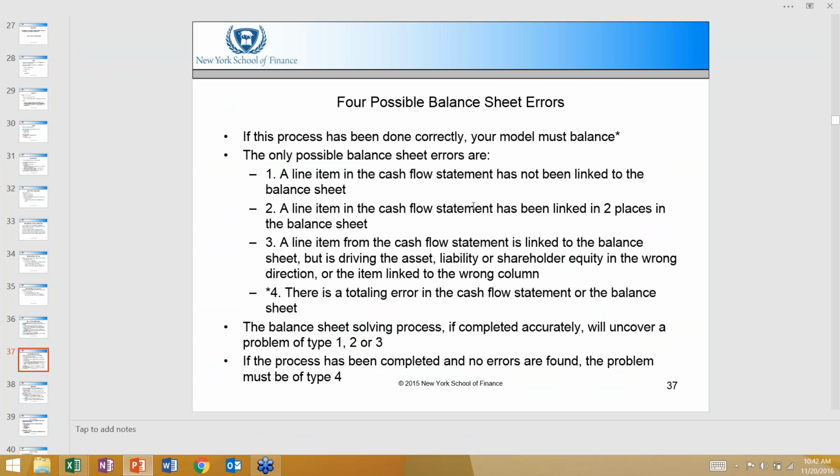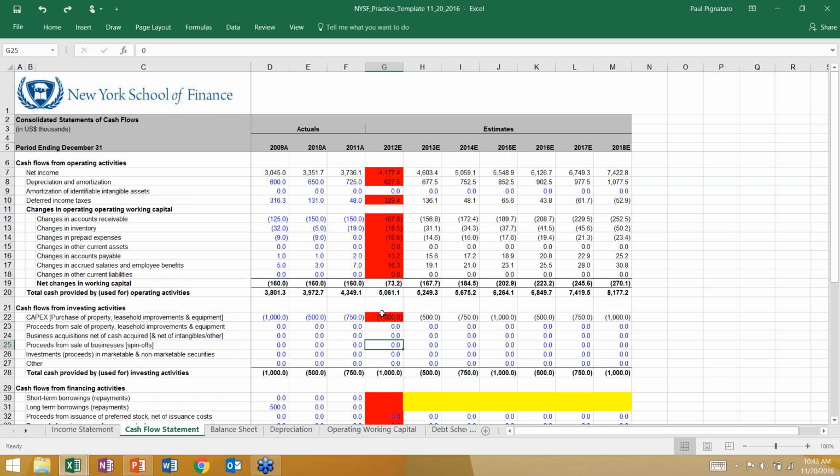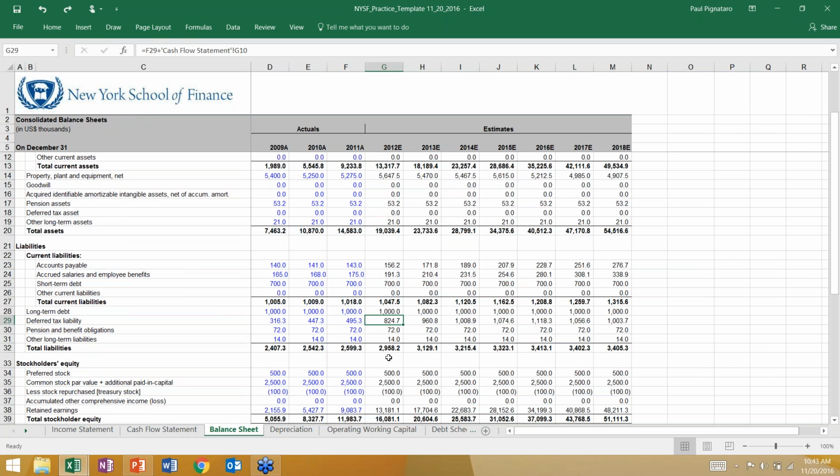Very common error. Third possibility for something to be wrong is the wrong line item is linked in. So in other words, okay, well, deferred taxes is linked in to the deferred taxes, but maybe it's going the wrong way. This is why it's very important to use the cash flow drives the balance sheet method, and it's very important to use the same structure and formula. I always see analysts say, oh, well, I could pull this from here, or I could pull this from here, I could pull this easier. Why do this formula? Because it avoids a problem of type 3. The structure and formula, if you build it clean and consistent, it's a more error-proof formula.